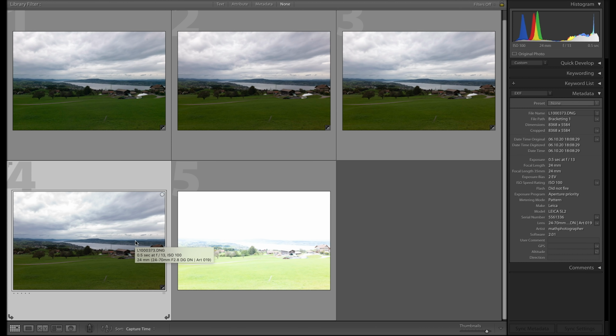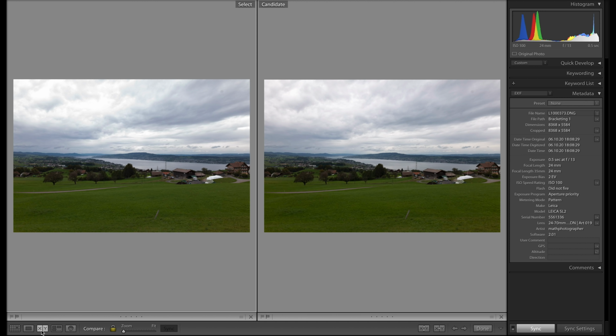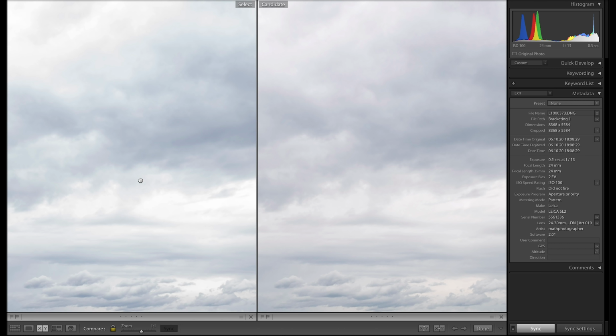Comparing the image with +2 stops with the reference image, putting them side by side, let's check again. So here we have 0 EV, here we have +2 EV on the left-hand side. There is hardly any difference recognizable here. These images are pretty much the same. And that is something a lot of people asked me on my comparison video between the Leica M10R and the Leica SL2, whether I went again into that topic where the Leica SL2 image could not be recovered fully out of highlights. And here with 2 stops is absolutely no problem.